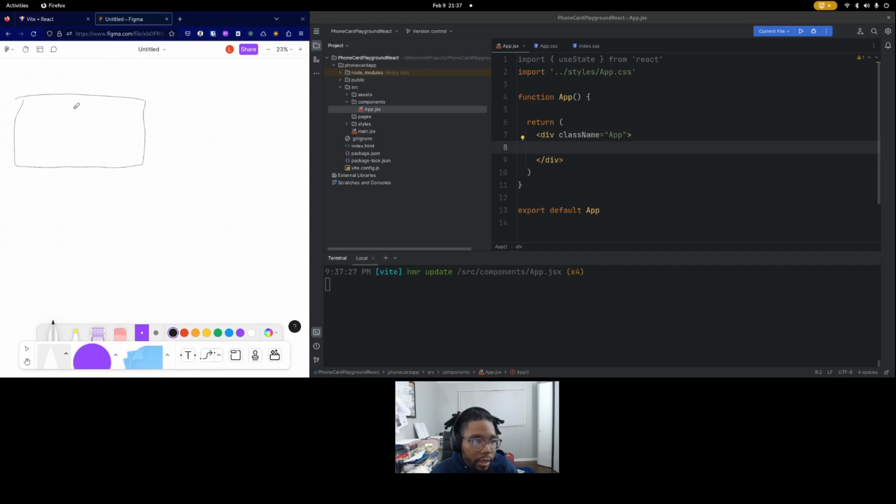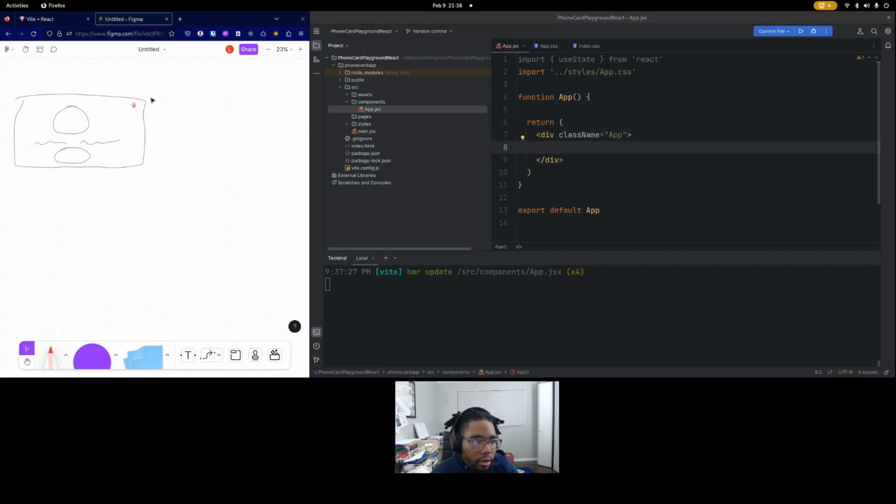And this side of this card maybe has a picture of a person, maybe a phone number, no, a name. So first name, last name. We'll have a button here that says call, and maybe something here that says status. We'll have a status here to let you know if you called or not. So if you called them already, it's going to be red, meaning I already called this guy.